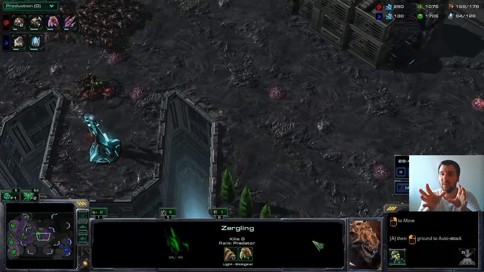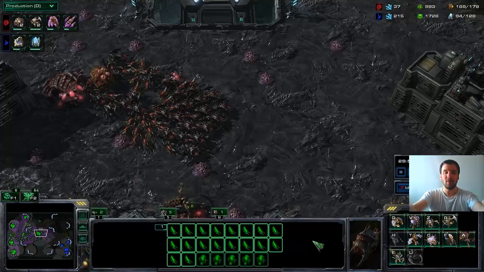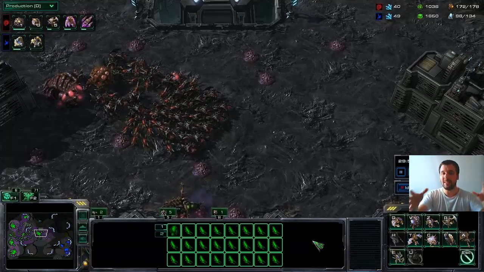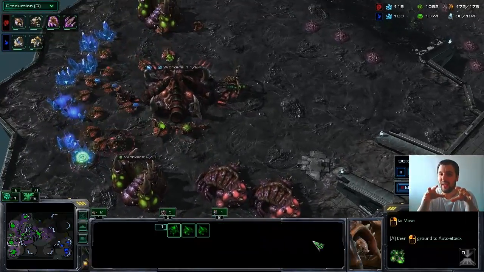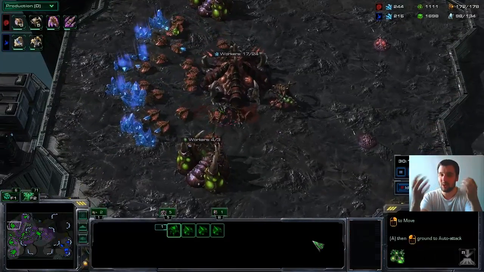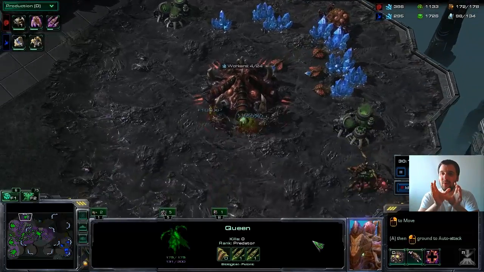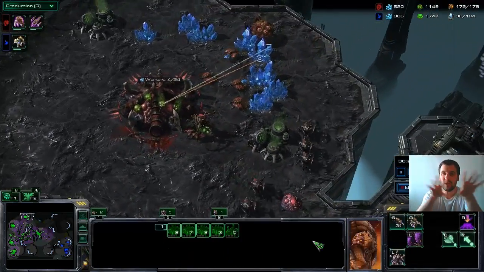All you need to do is just take your army, just A, move into their base, build a new army, A, move into their base, build a new army, A, move into their base. And every time you do that, you can build more workers, build more expansions. Because people at this level are not going to play like the pros. They can't just focus on multiple locations.